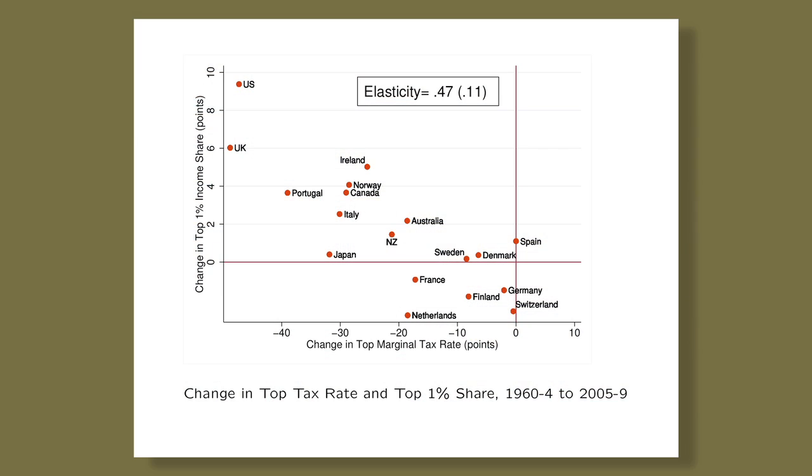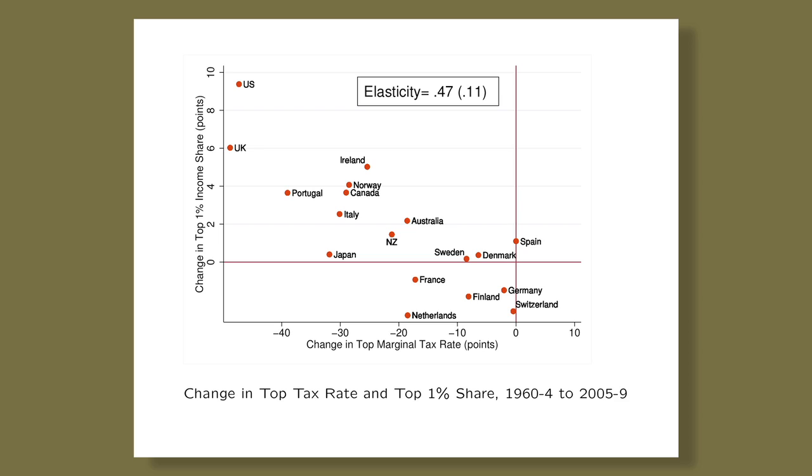So at this stage, we economists can say with pretty good confidence that there is indeed a strong link between top tax rates and top incomes. But what is harder, again, is to be able to say which scenario we are in. So to finish up, I just want to show you a couple of graphs, because in the end, in deciding whether this was good policy or not for the US and the UK, you want to know what happens to the economy at large. That is, if you're in a supply-side scenario, cutting top rates stimulates income and work at the top, so it should generate higher economic growth.